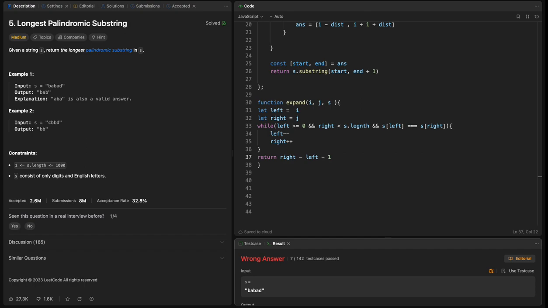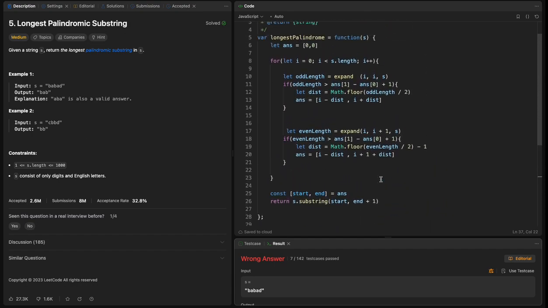with the odd length. And I have expand. Let me see. This doesn't look good. Left plus plus, right plus plus, and yeah, return right minus left minus 1, and we have here ns equals 0.